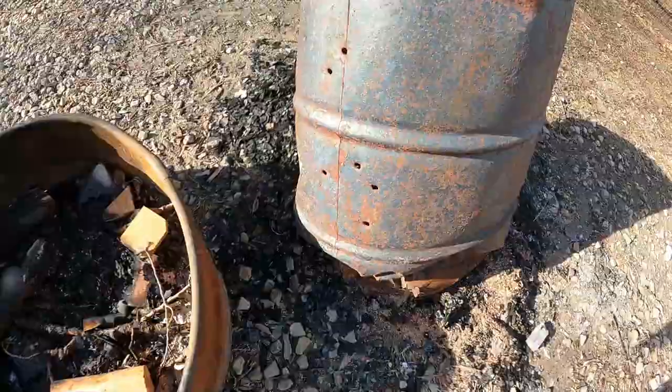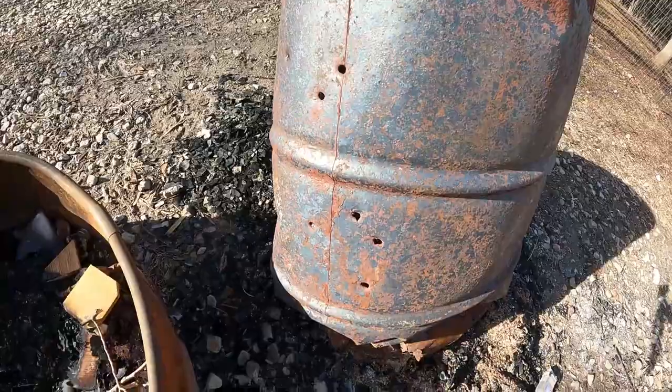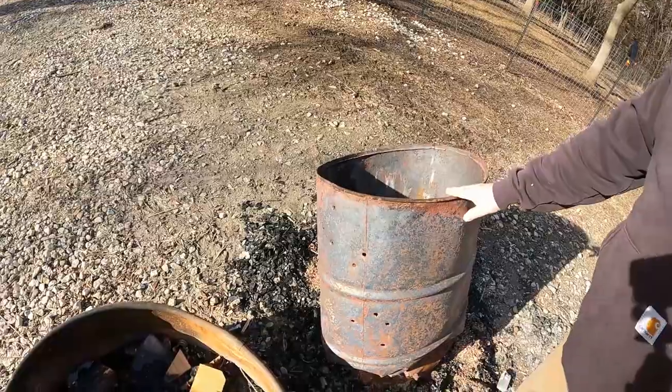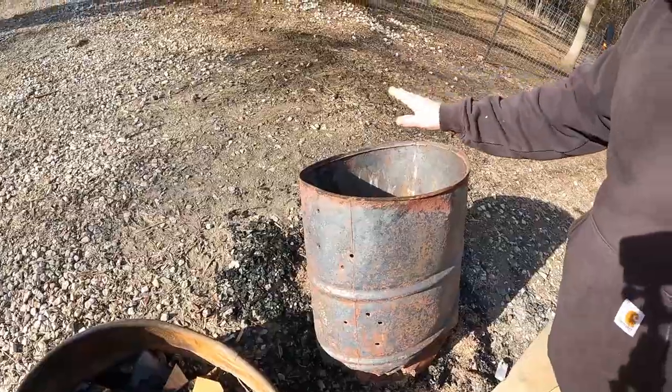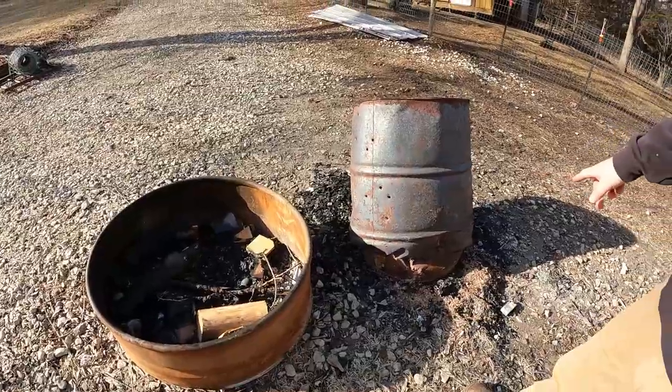Now, there is one interesting thing that I'm going to do besides putting bullet holes in the sides of these things for airflow, and I'm hoping it will work out like I want it to. The next thing that we're going to do is when we cut the top off our new drum, we're gonna cut it off under the lip and we're gonna save the top of this drum. So when we're done burning, we can put the top back on the drum. So when it rains, that water doesn't sit in there and sit in that ash and then obviously rust out and weaken the bottom.